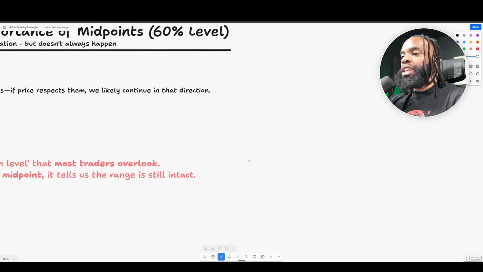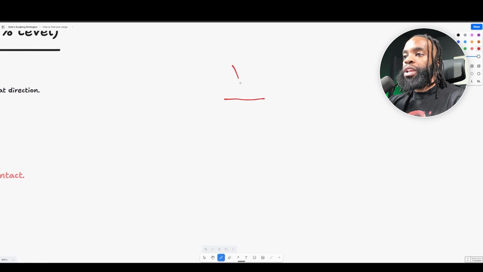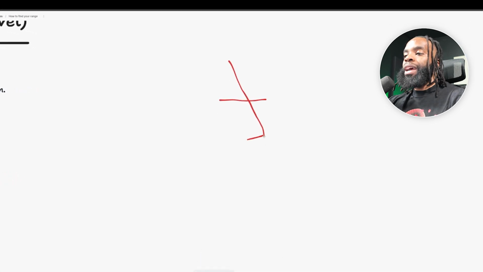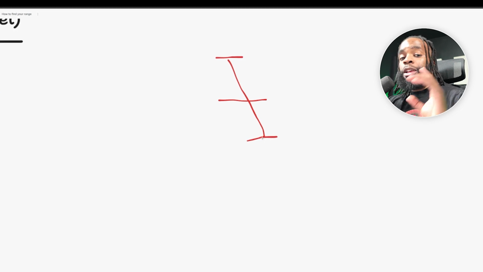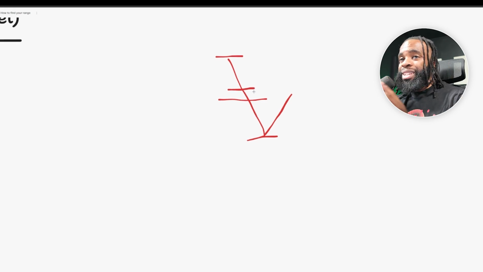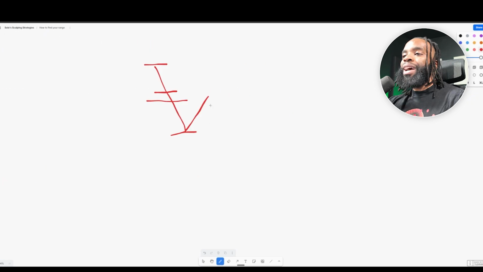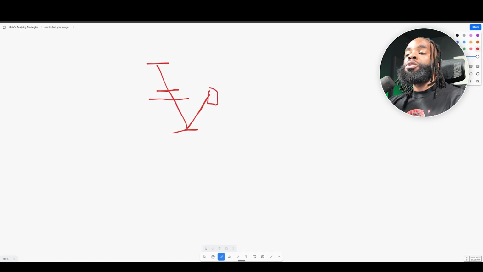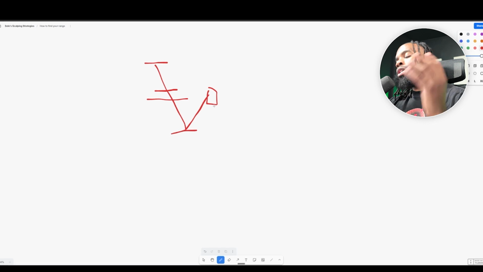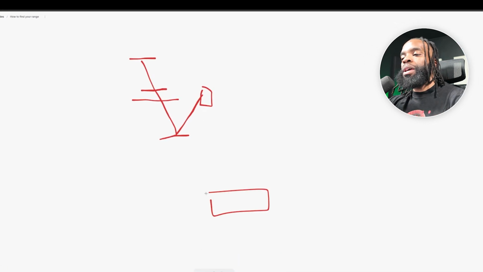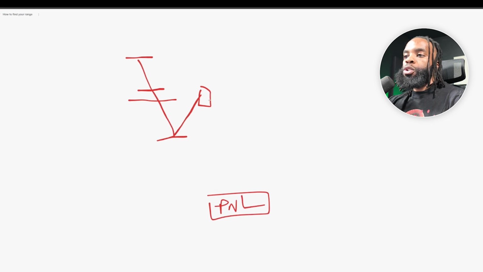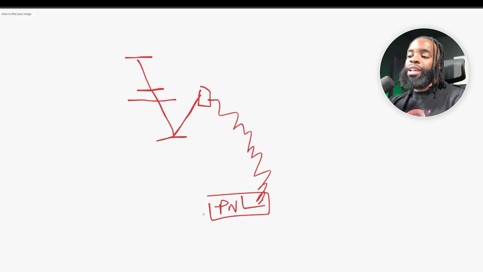What this looks like in the market is, once we establish that the market broke that previous low, we now identify this could be our range. And I am going to show you guys live examples of how to find a range. But once that range is established, we wait for it to at least come up to the 60% mark of that range. Without knowing the range, this part right here wouldn't even matter. So once we identify that, now we are entitled to a sell trend. And this is where we start looking for that P&L level based off the range. And then we start to easily take the entry, scale it down, and take our take profit here at this P&L level.